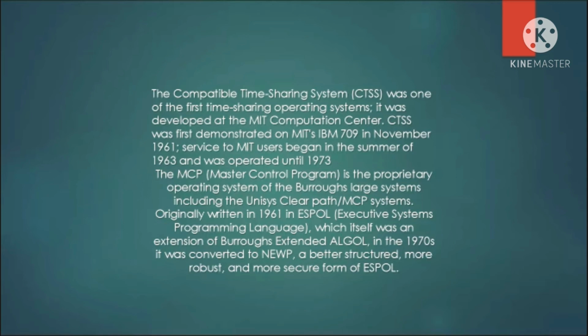The MCP, Master Control Program, is a proprietary operating system for large systems, including the Unisys ClearPath MCP system. Originally written in 1961 in ESPOL, Executive Systems Programming Language, which itself was an extension of Burroughs Extended ALGOL. In the 1970s it was converted to NEWP, a better structured, more robust, and more secure language than ESPOL or SPOL.